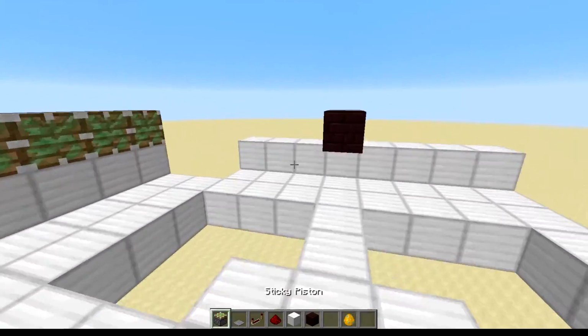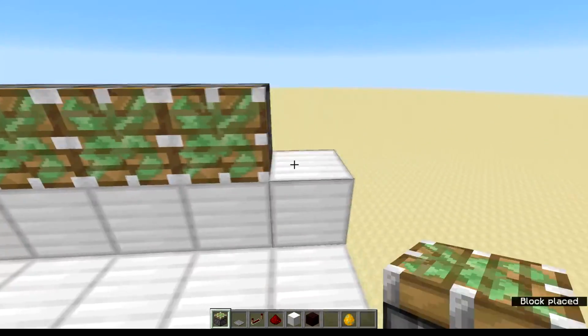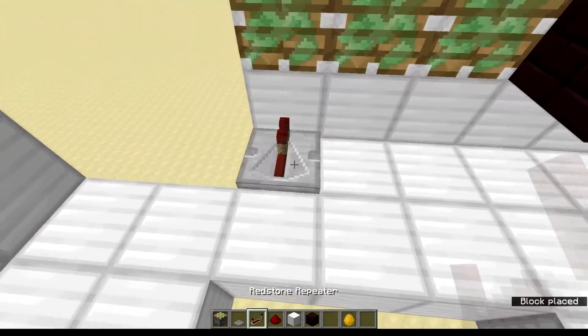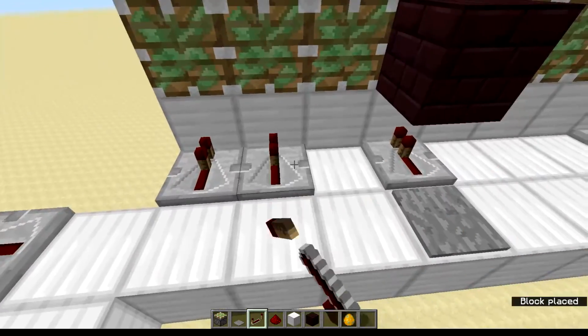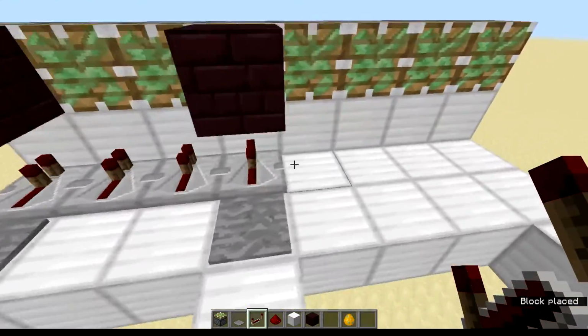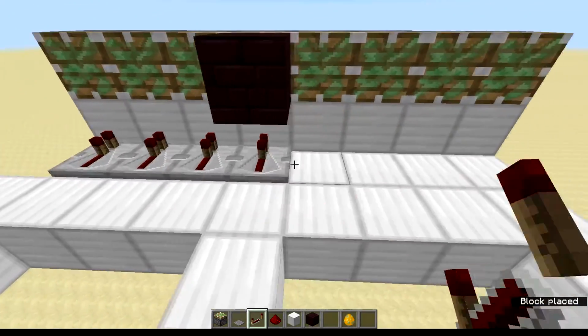Good. Let me go ahead and throw in these pistons the rest of the way around. All right. Is that all of them? Yes, it is. Let's get these repeaters in. No ticks. Oops. Like that. I'll just go ahead and throw these over here. 2 more here. 4 over this way. All right. We're starting to get somewhere.